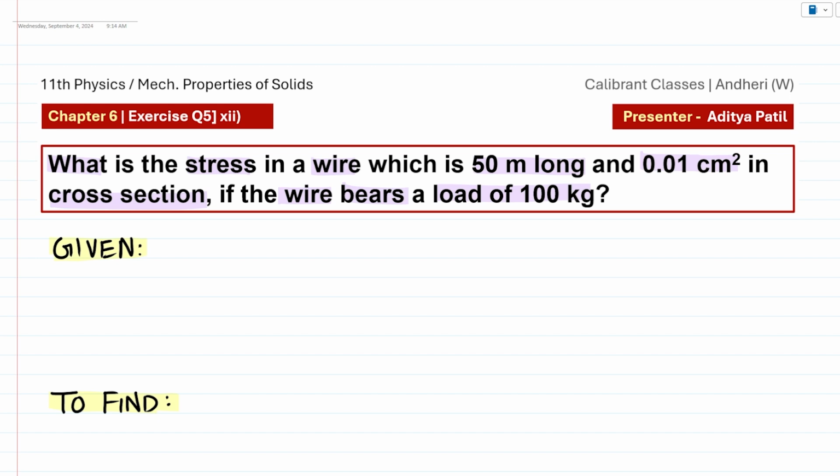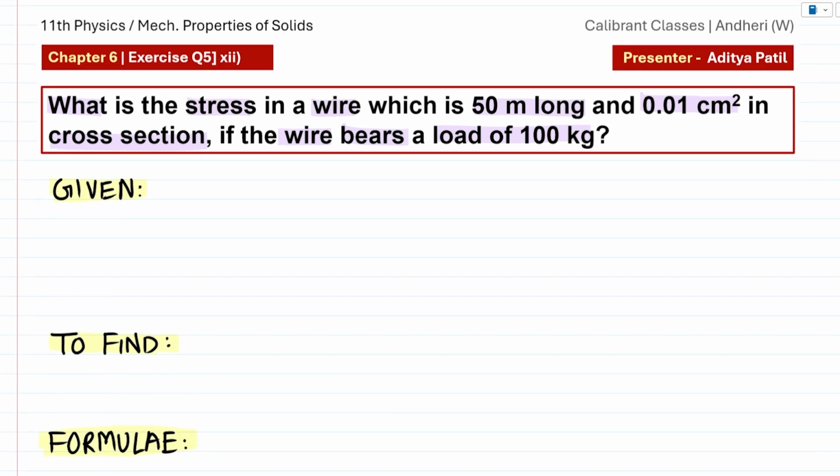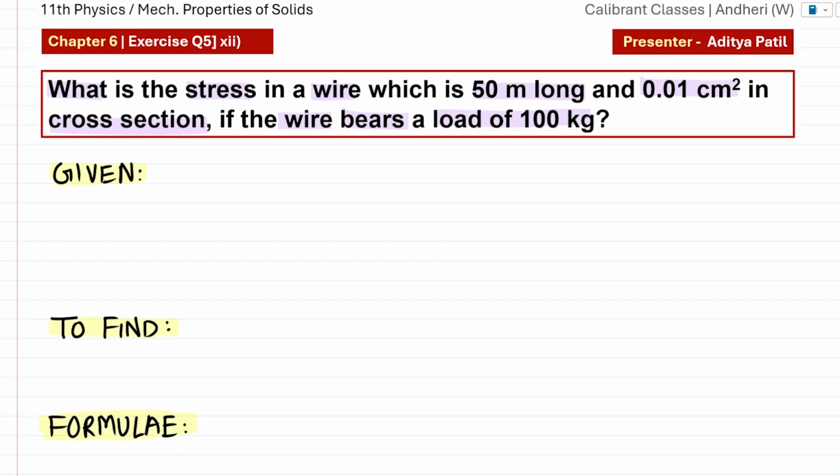Now let's try to understand this story with a diagram. So सबसे पहले let us draw a rigid support. So this can be a ceiling or a stand, we don't care. And इस rigid support से there is a long wire that is hanging. Now इस wire का length let us represent using the capital letter L. So capital letter L marks the length of the wire, and then there's one more property जो हमें दिया है question में, that is the cross sectional area.